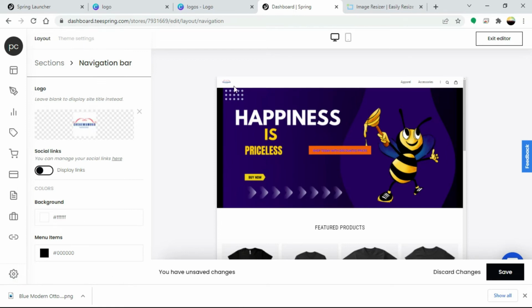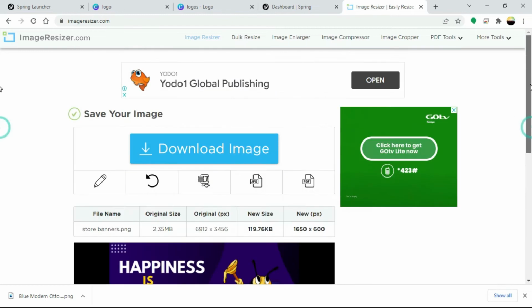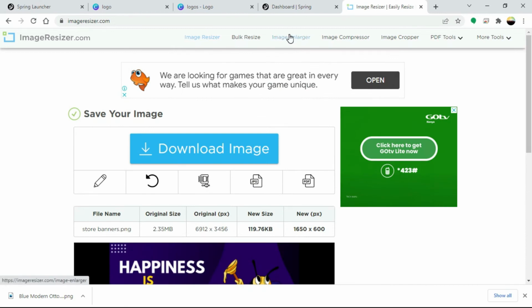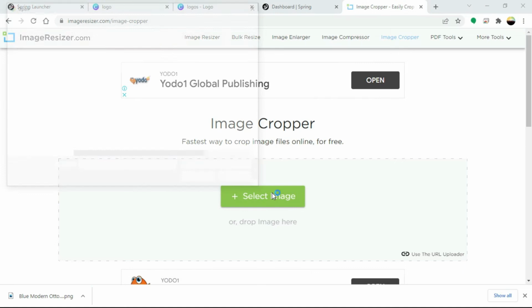As you notice, the logo is not visible because of that white space. So we go to our image resizer. This time we'll be using image cropper. On the top there is an image cropper. So we crop our image. We won't lose our image quality.